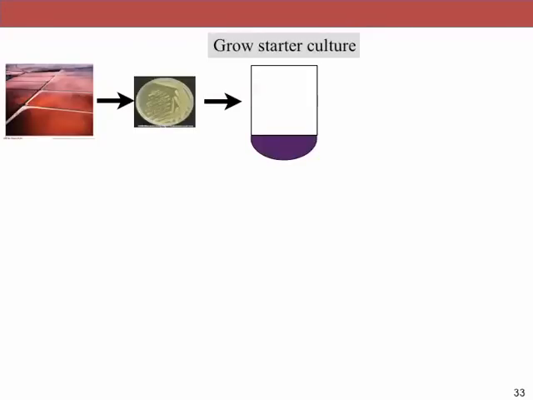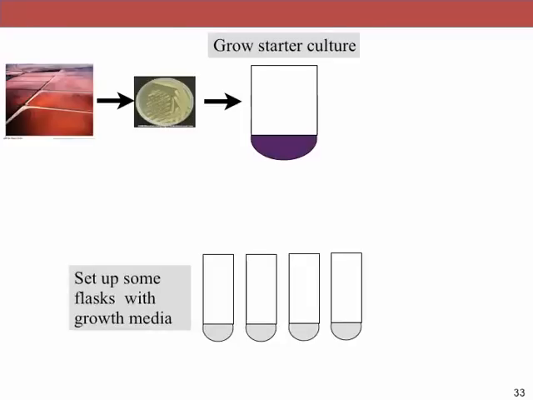You generally would grow up a batch of this organism in a test tube. So you have what's called a starter culture of it. And then you can take that starter culture and pull out equal amounts of it into different tubes. That allows you to compare things going on in those different tubes with the same total starting amount of material of that organism. So you might take out 1 billion cells into each tube, for example. That's not a lot, by the way, for microbes. So that's a tiny, small volume in most cases.